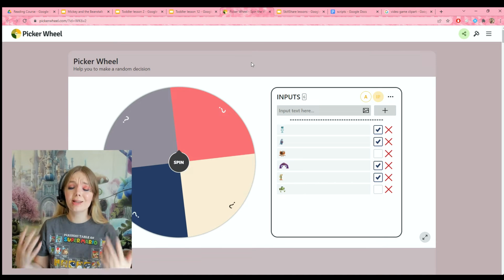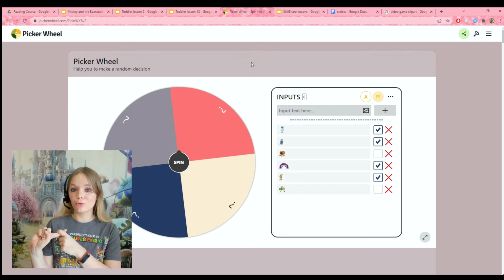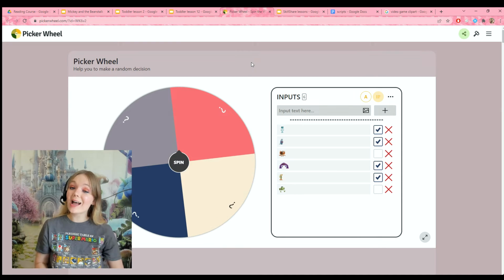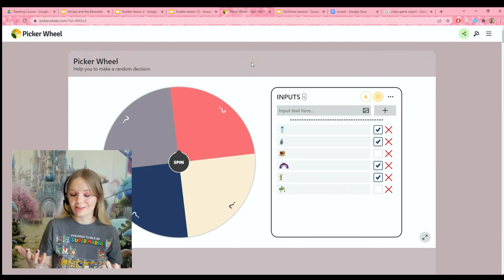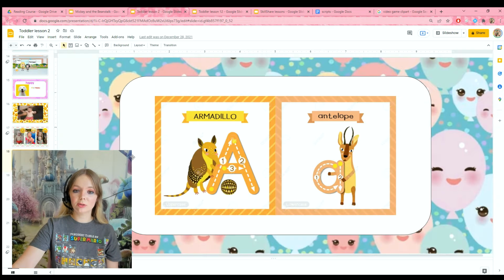So if you have a ton of useful websites like this one that you want to use in class, but you A, don't want to have a bunch of tabs open on your computer at once, and B, don't want to post just the ugly link in your Google slide, you can then hide that link in a cute picture instead. So that's this one. Let's look at another example.